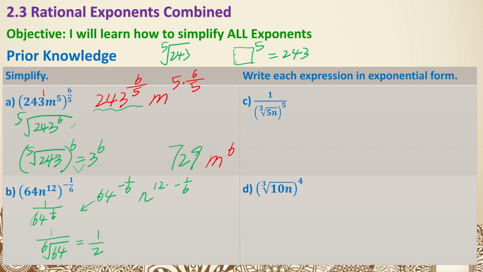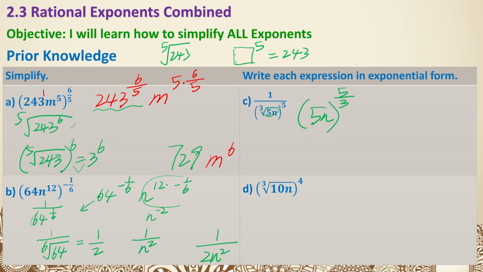So this is 1/2. And then the second part becomes n to the negative 2 power, which means n is also going to the bottom of the fraction. Put them together, the whole thing is 1 over 2n squared. Next, we see a third root, so we're going to move that to the denominator of the exponent. So we have 5n, but since 5n is altogether under the root, make sure they are inside the parentheses, to the 5/3 power.